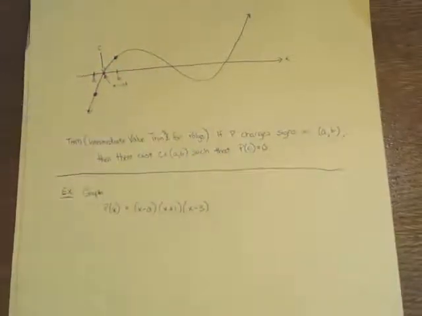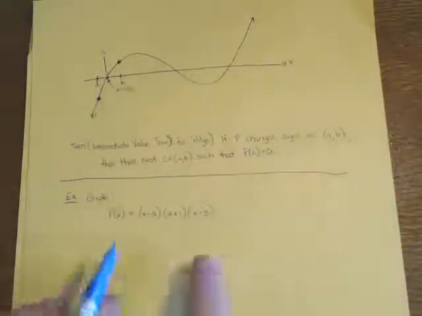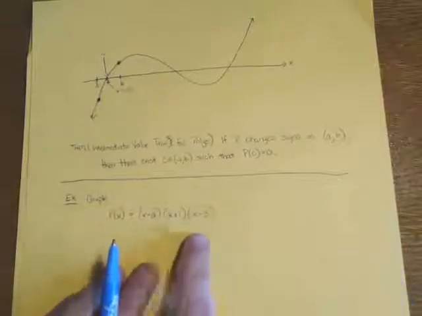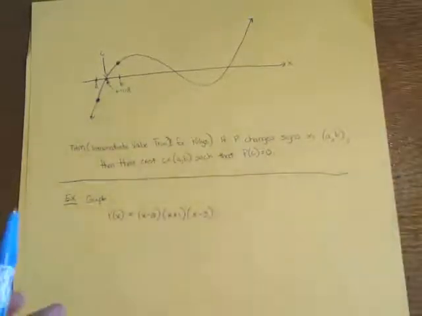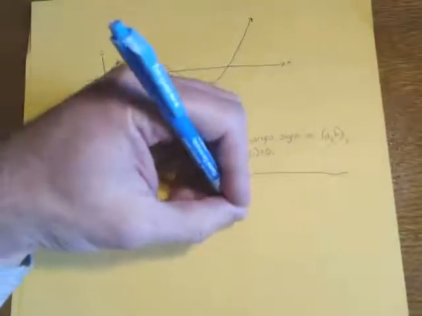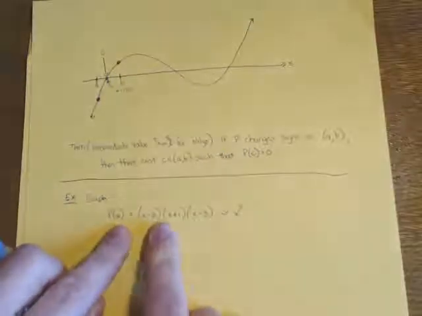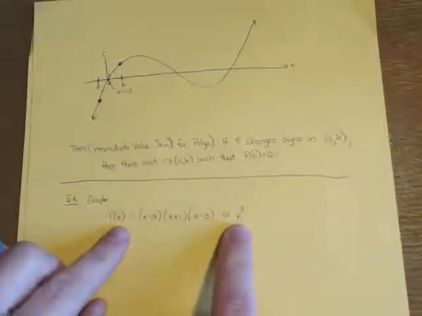So the idea for graphing polynomials is that, one, you need to first notice the overall major power. In other words, if I were to multiply this out, which I don't want to, what would be the highest degree term? So this is roughly, it's not exactly, but it's roughly equal to x cubed, right? X times x times x. That's all I need to know, is that it has this end behavior.